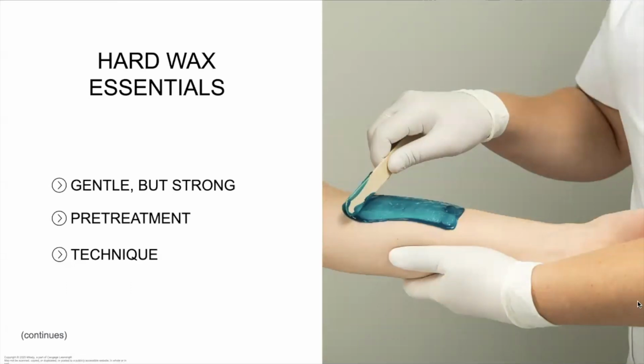So let's talk about hard wax essentials. It can be a gentler option as opposed to using a soft wax, but it is strong and will allow for you to remove hair from any direction. It requires the same pre-treatment as soft wax, and the technique is more of an apply and swirl versus a clean, thin application. Hard waxes are available in blocks, discs, pellets, or beads. Generally, the harder the wax, the more heat is required to melt it, based on a resin called rosin, and often combined with beeswax as well as candelilla or carnauba waxes to modify the melting point and provide more strength.